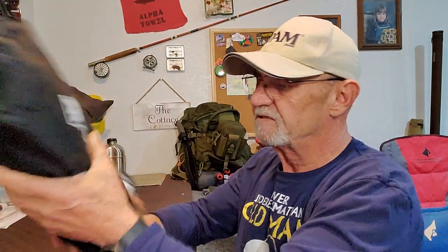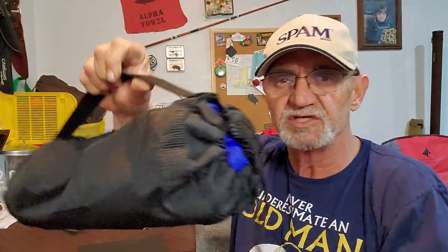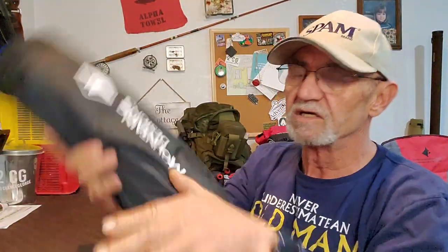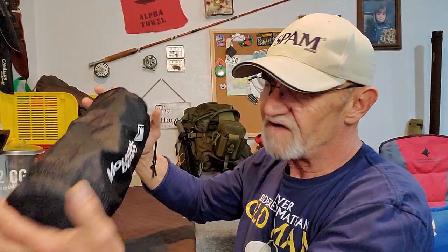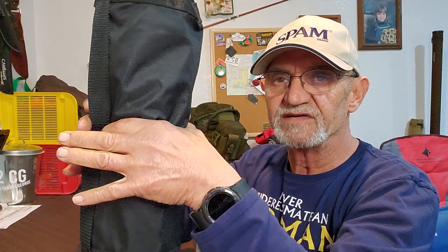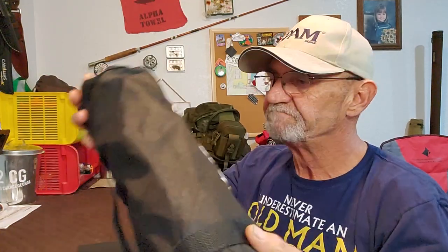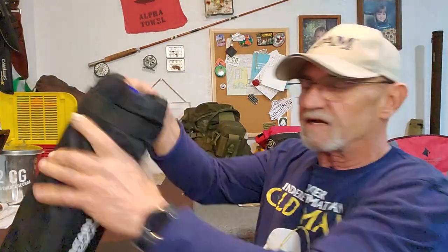You can see the bag here all folded up into one little piece here. And it's a nice polyester bag. Looks pretty sturdy. Has a little handle to carry it with. It does have the closure on it. And you can see it there. Their logo, Mountain Designs. The size of this is 5 by 15 by 5. So there you go. 5 inches by 15. Not bad. Not big. It's not going to take up a lot of room in your car. Unless you have 10 of them. But if you're like me, you're camping on your own. So let's get it out of the bag.